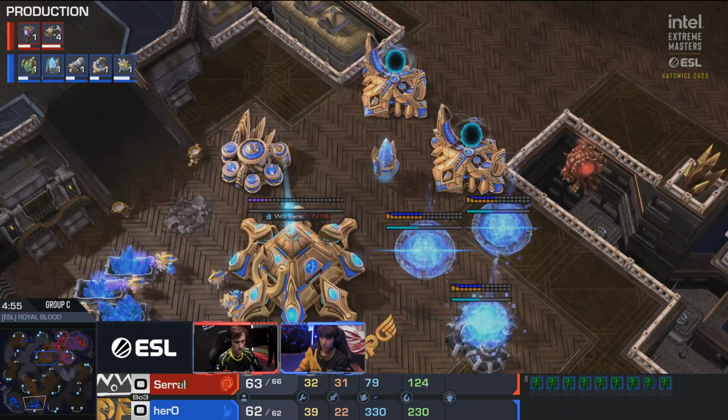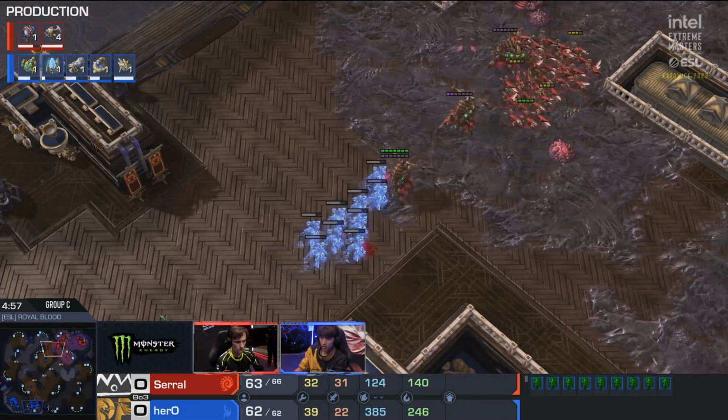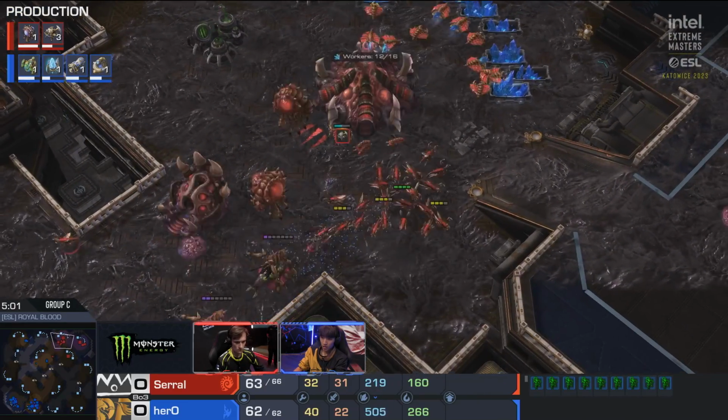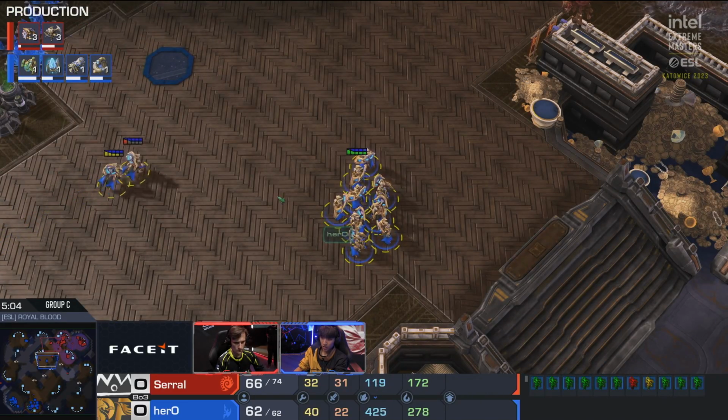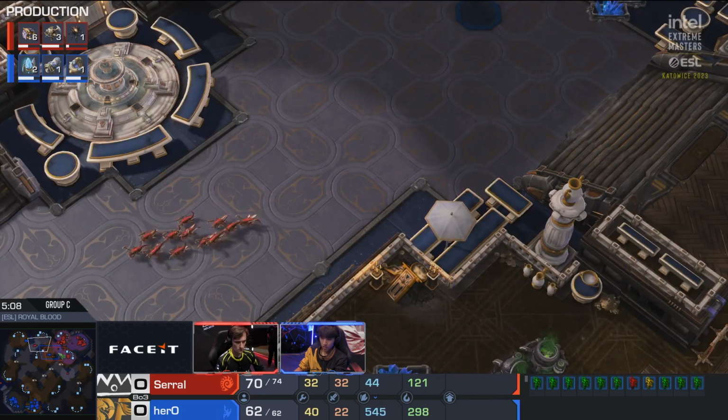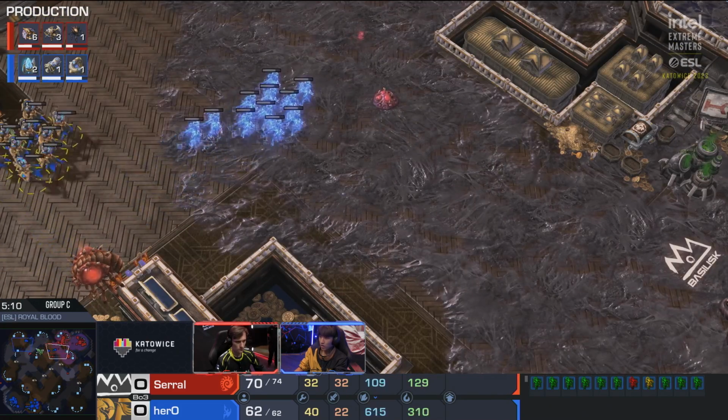And just going for the Forge, the Robo, the extra gases. I love this follow-up for herO. He says force an overreaction and transition. That is the name of herO's PvZ. It's all about threatening, getting in the Zerg's face, making them panic, and then going to the next step. He takes a lead here, a big one.